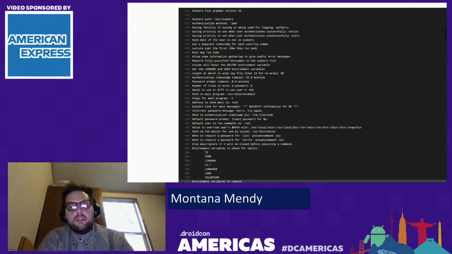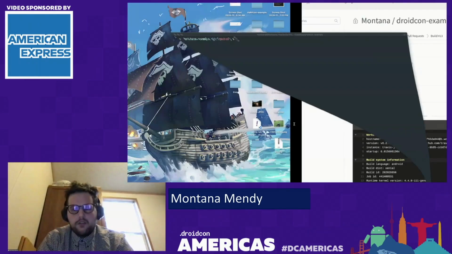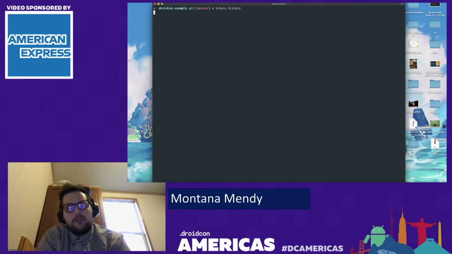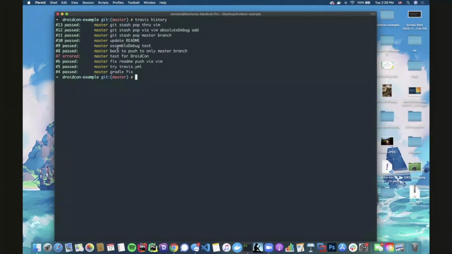The last thing I wanted to share is, if you can see this, let's go back to my Chrome. Oh, actually, you can see that already. So now after you've built in the UI and you go to Travis history, let's say you run Travis history, you're not going to get the 13.1 right away. So wait 5-10 minutes. This is something I see on the forums a lot. So this is just kind of one of those trivial things.